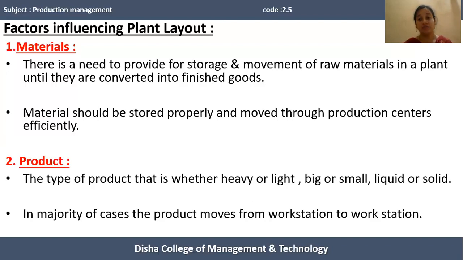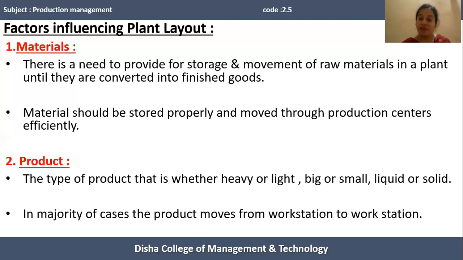heavy product or lightweight product, or whether the firm produces a liquid type of product or solid type of product. If the firm produces a liquid type of product, then he has to arrange different facilities, like a pipeline conveyor through which the liquid materials can move from the storage unit to the production unit for manufacturing. And after manufacturing a liquid material, he should arrange different tanks or containers through which the liquid product can be protected easily.